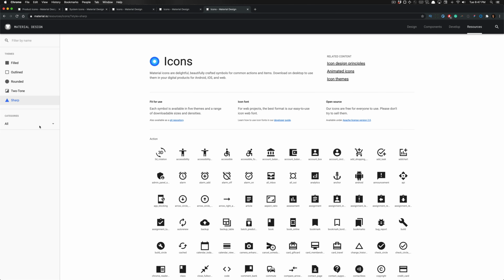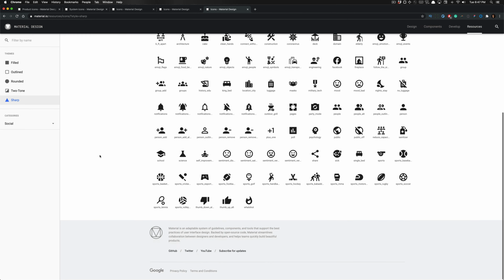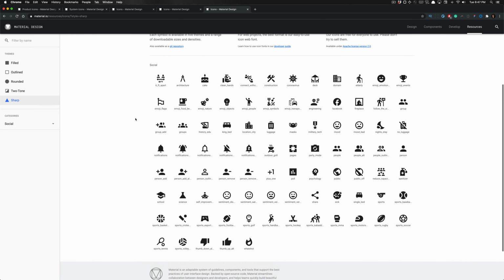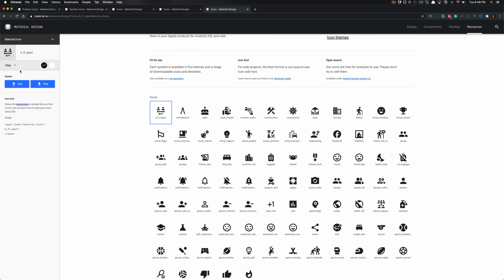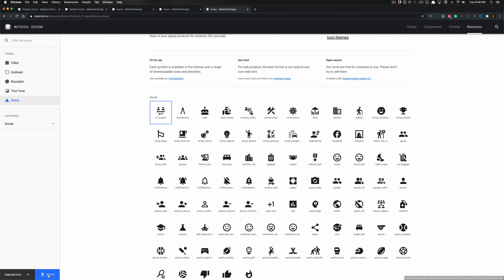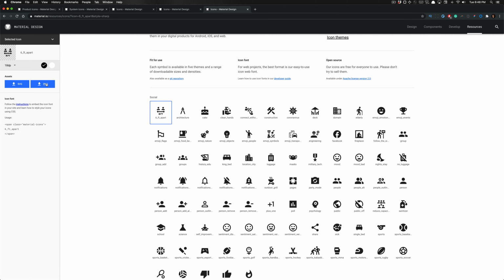And of course, say I don't have icons from the social category, as there are a lot of social icons. It's as simple as clicking on this icon, and then in the bottom left-hand corner in your browser, you'll notice that you have the ability to export this icon, and it tells you what size you would be exporting it as and what format. So this is the SVG-based format of this icon, and I can also click on that to open up this panel, and you can either download the SVG format or the PNG-based format.